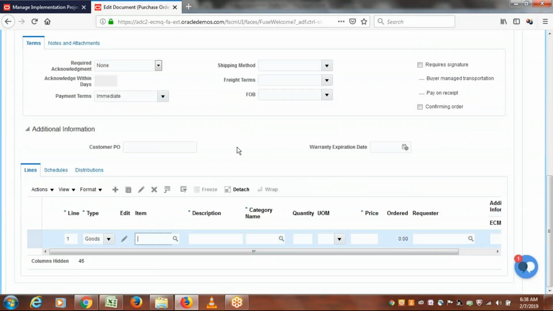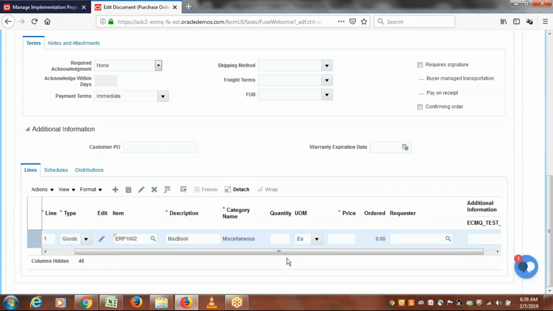Here select item. So item number is ERP 1002 and it's a MacBook, and specify the quantity. Say only one quantity. Price, you say $600.